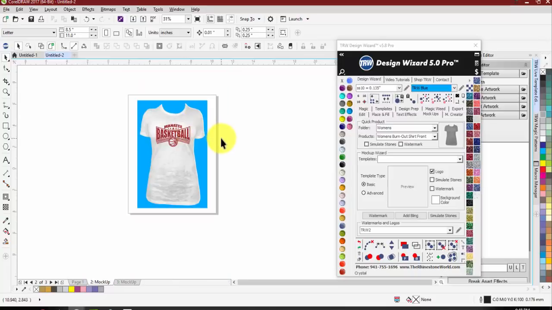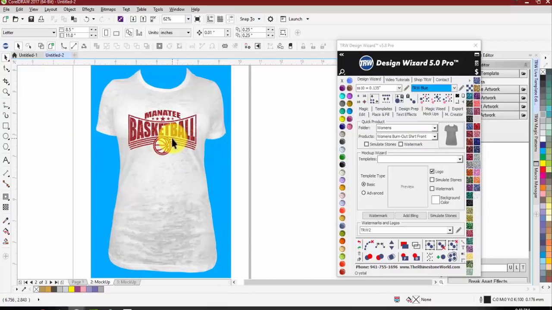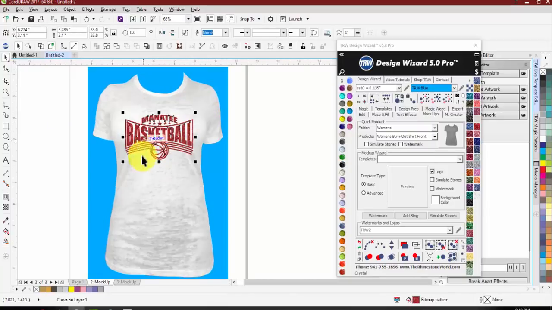Now this question comes up a lot on how to save a design like this. In this case, we see a lot of times people will save as a PDF. The reason I don't recommend saving as a PDF is because if your customer knows a little bit about graphics or just file layouts, they can actually take that PDF file and then take your design you just spent a lot of time working on, or maybe not too much if it's a live template, but anyways, you spent time on it, you created it.